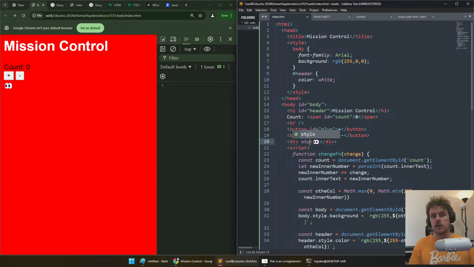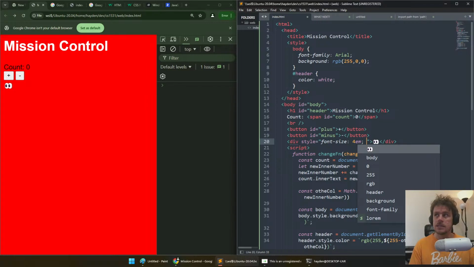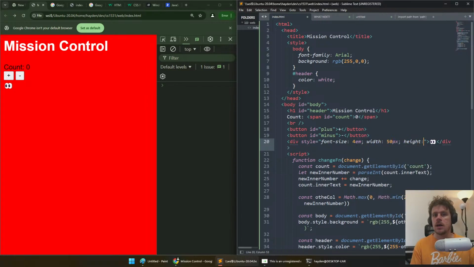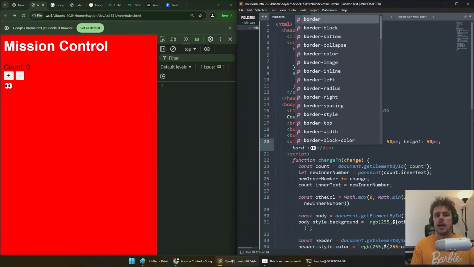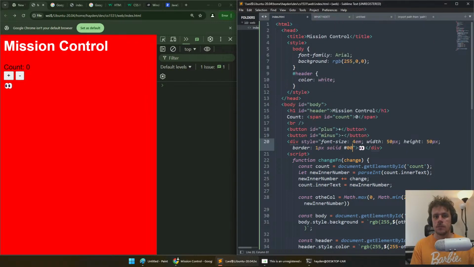What I'm going to do here is add a style to this div. Now, you've seen a few HTML attributes. A style attribute, which we've glossed over, is where you can inject CSS straight into the element. You don't always need to separate it out like this, though it is considered good practice. So from a style perspective, firstly, font size is going to be 4em, make it massive. And I'm going to say width is 50 pixels, height is 50 pixels, and I want a black border like this.